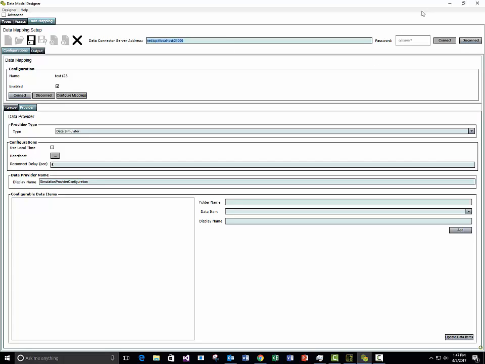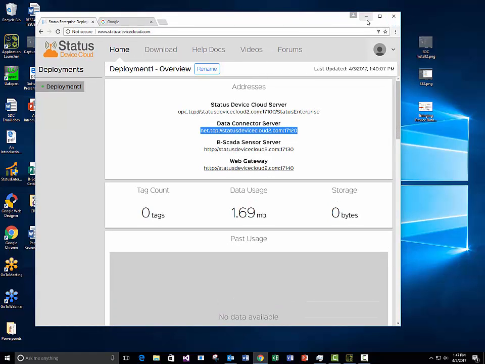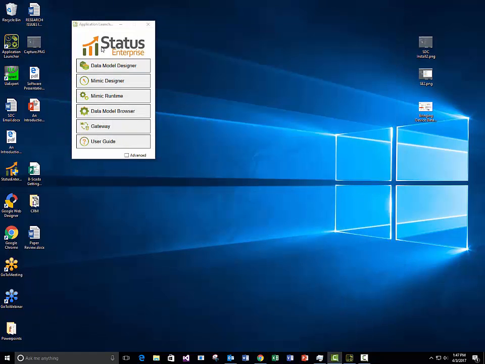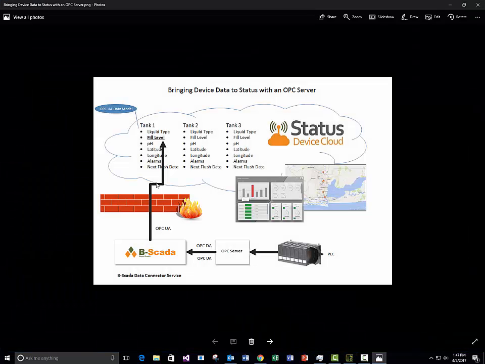Now, if you are running Status Enterprise or you are running Status Device Cloud and you want to use Status Device Cloud with a type of data that isn't internet friendly, then you need to change the architecture a little bit.